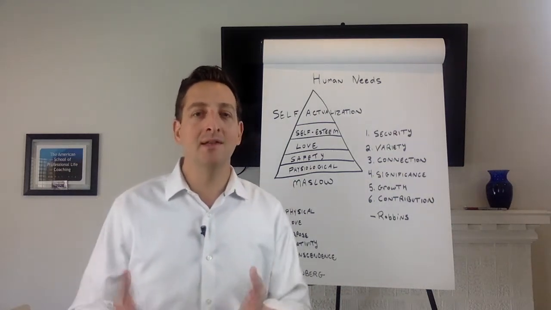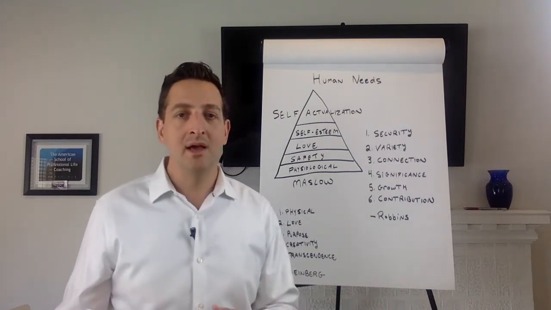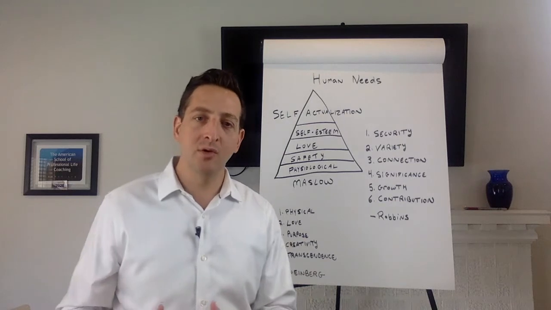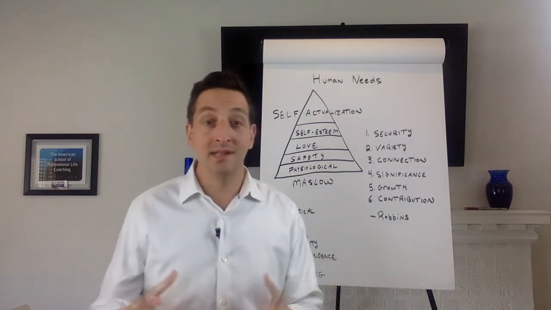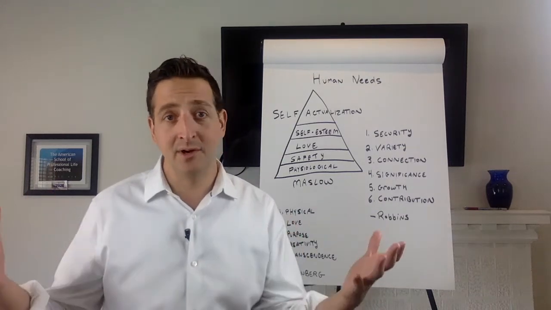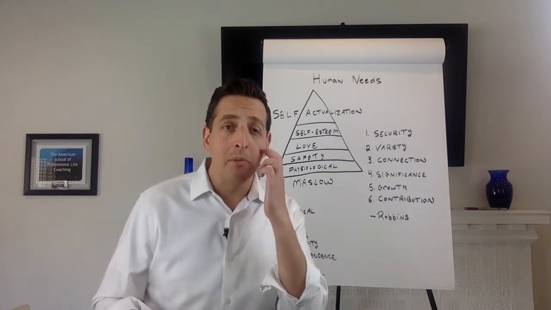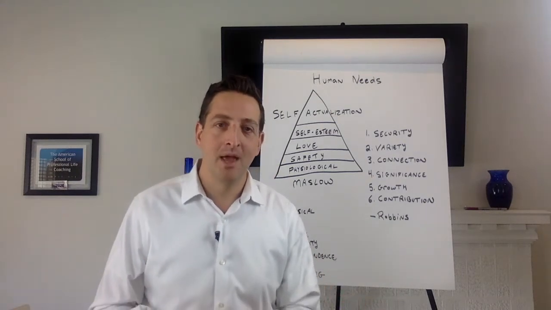It's important for people to get their lower level needs met first, and then they can start moving up in their pyramid and start worrying about safety. After they have their physical needs like food and shelter and sleep taken care of, then they're interested in safety such as not only physical safety but also security, things like buying insurance.